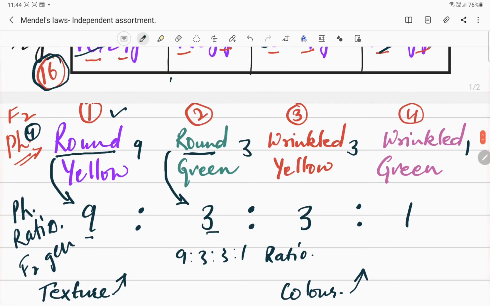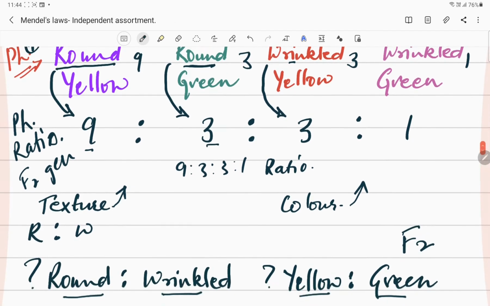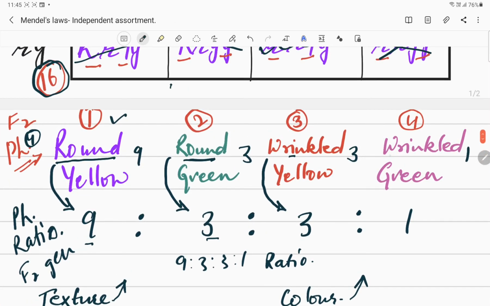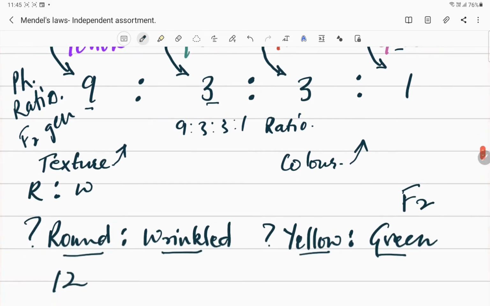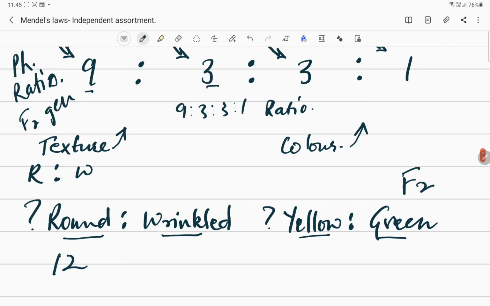And how many wrinkled combinations do we have? So we see, look at this. So we have got wrinkled here. And how many wrinkled do we have in wrinkled yellow? We got like 3 seeds that are wrinkled, right? And do we have any more wrinkled seeds? Yes, we have wrinkled seeds in this combination, wrinkled green. And we have got 1 wrinkled seed from here. But not seed, basically a combination. So we get 4 combinations of wrinkled seeds.